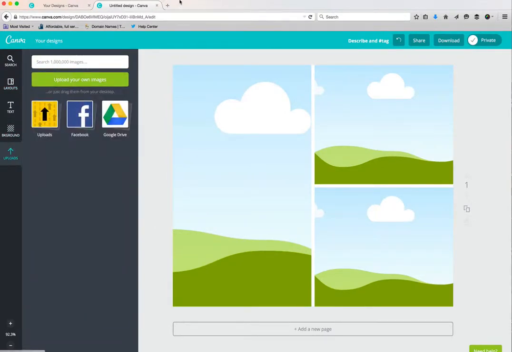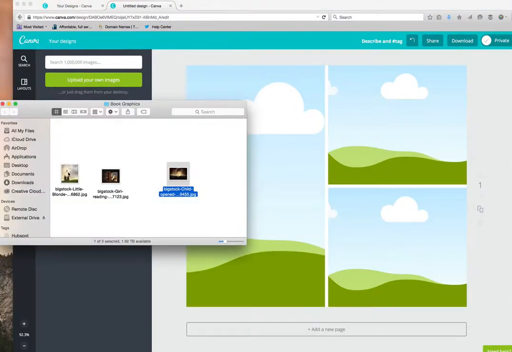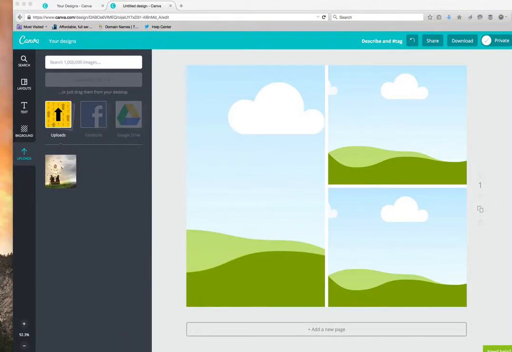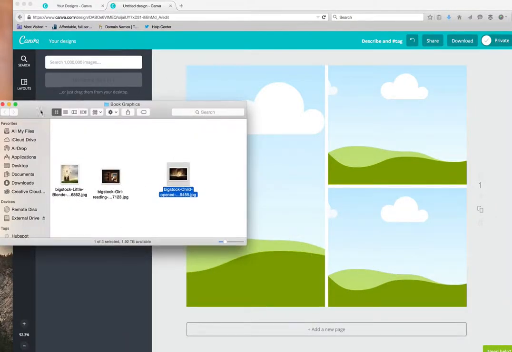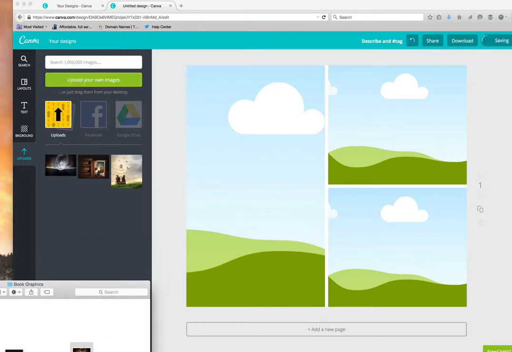It's really fast and easy to use this tool, and you can also upload your own images. So what I can do here is I'm going to scoot this over, and I've found a few images that I'm going to go ahead and drag into this area, and once I drag them on here, then I will be able to use these images in my grid here. And I have one more. I don't think I did that one right. It didn't go on. There it goes.